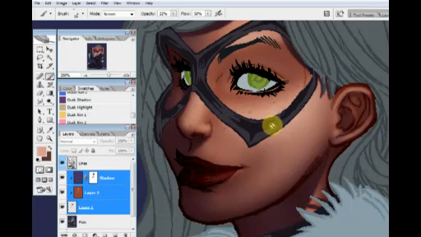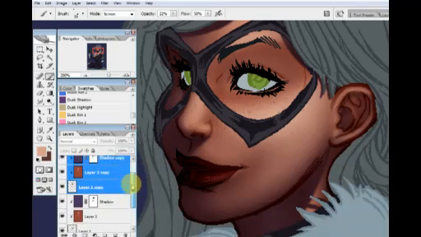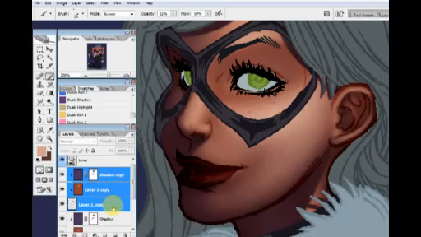If the anatomy looks good, then proceed onward, because I'm going to hold down Alt and drag all three of these layers while holding down Alt, and it is going to create a duplicate of all three layers that I just had. And while they're still selected, I'm going to press Ctrl E to merge them together.